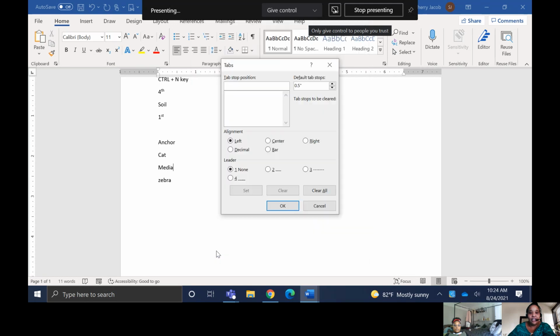Okay, so just by clicking on tabs, and then you would put the tab position in and tell if it's a left alignment or right alignment or center alignment. Now this leader here, this is typically what you would see on, say for instance, a table of contents.